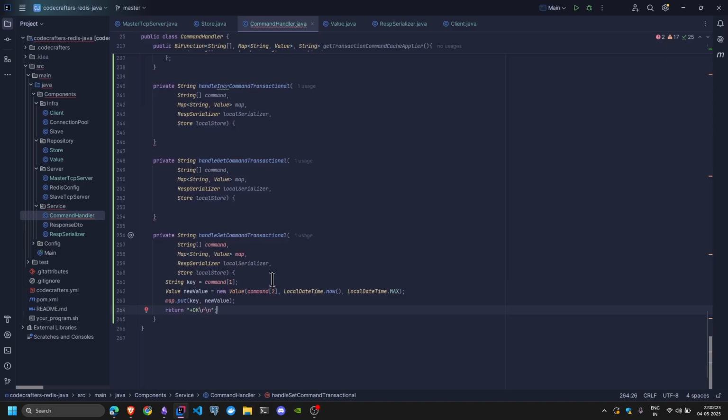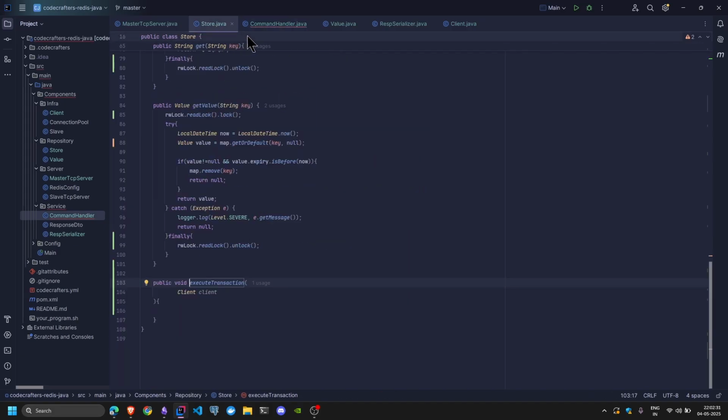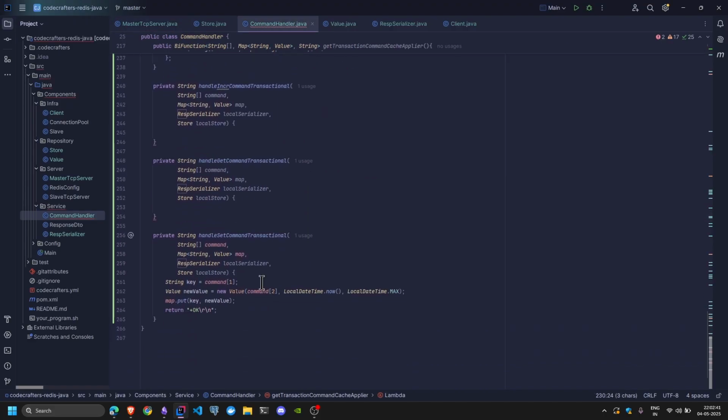That's it. That's the entire code for set. So now this response will be returned to this res. Now this res will be returned to my master TCP server right here, and I will add that to my client dot transaction responses. So that's what will be in my client dot transaction responses.